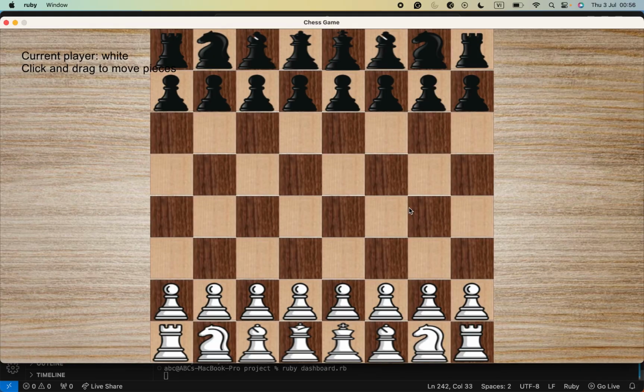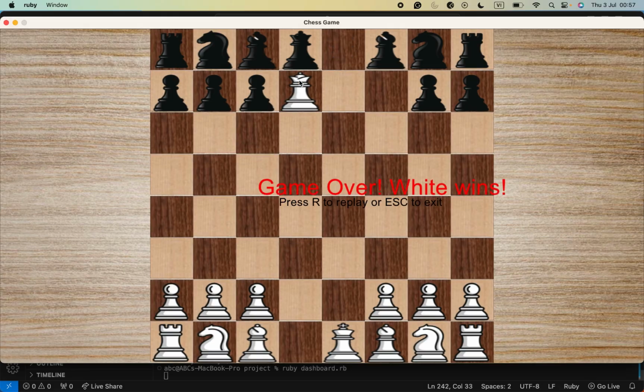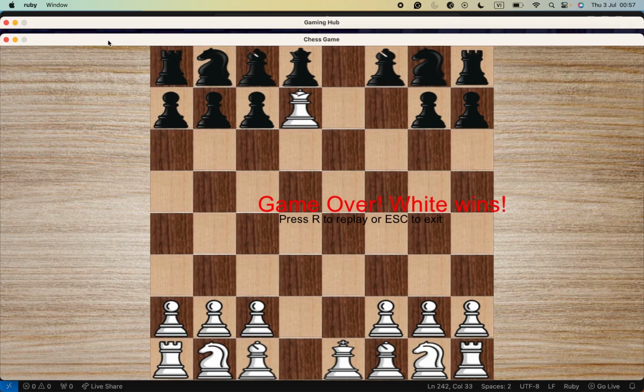In the sixth game, which is the chess game, this is quite a popular one and also the most interesting one. Every player will have their move one by one, and the current player is announced here. We cannot move without it. And if any player can kill the other king, the game is over and the winner will be announced.